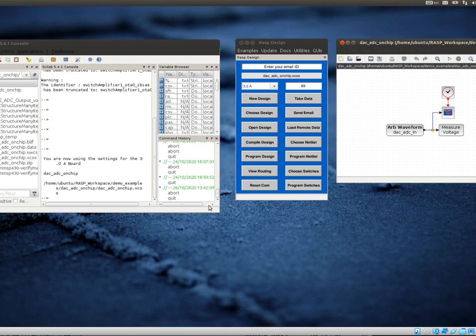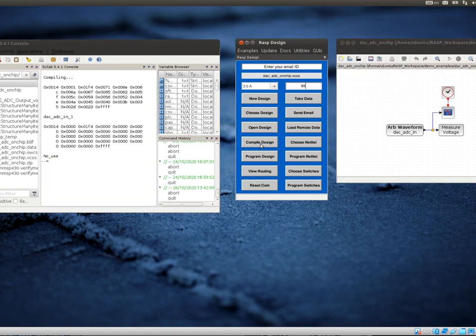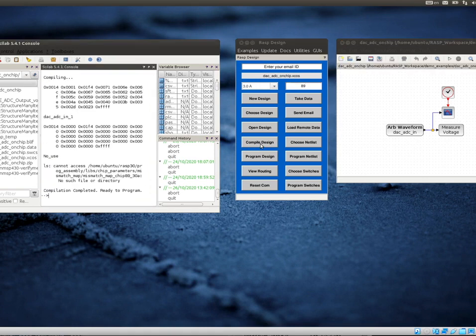So once I've loaded that up from the example file, it's already chosen. You can see the chosen part put right at that part of the structure, right in the middle there. At that stage, now I can say, well, what would happen if I took the design and now compiled it? Well, I hit Compile Design, which allows me to compile it. It gives me a number of different outputs in these spots. And then simply at the end, when it's all done, it says it's completed and it's ready to program.